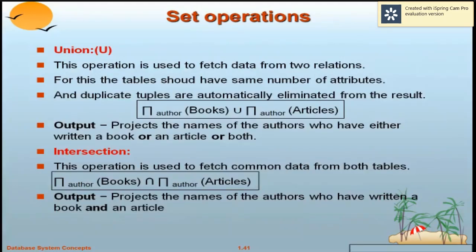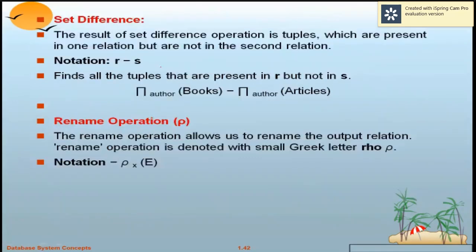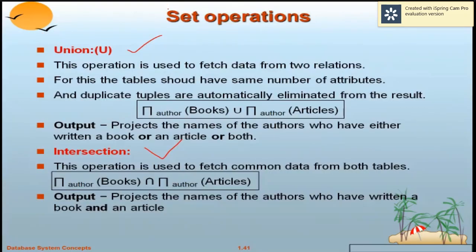Now let's look into the set operations. So the different set operations that we are going to see in the present session are the union operator, intersection operator, and the next one is set difference. Okay, so how is this union operator going to work? I'll make the concept very simple. Union operator can be otherwise considered as OR.